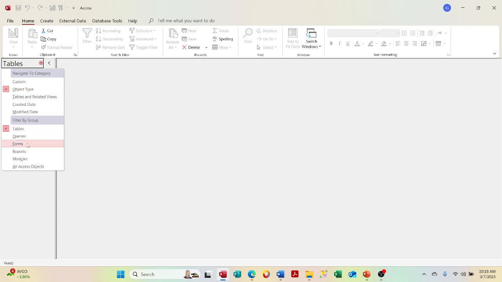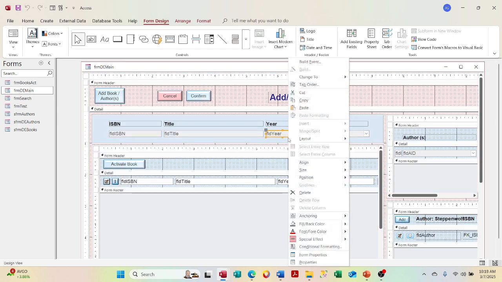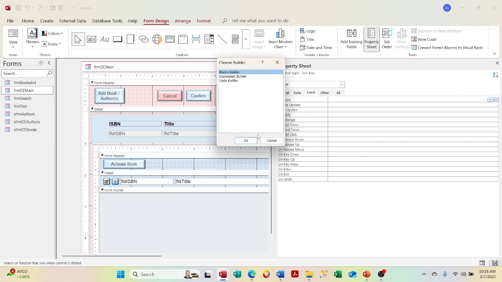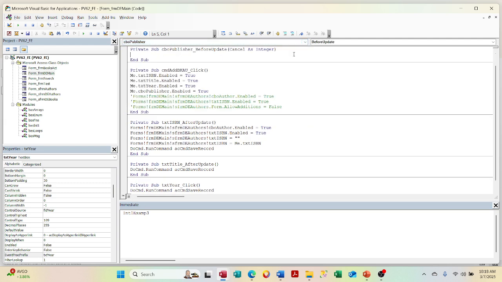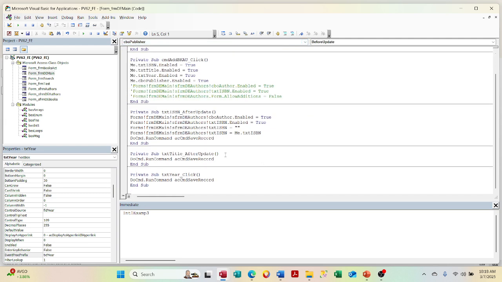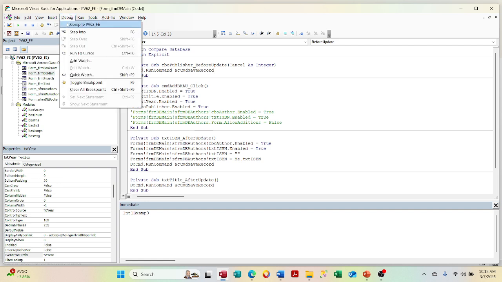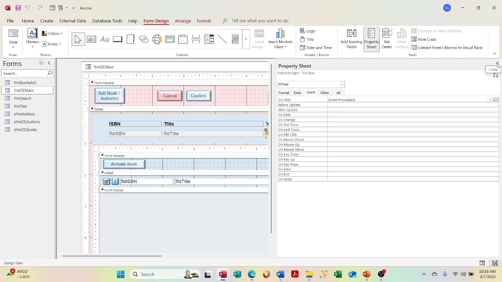So we go back to our form. We're going to open this up in design view again. We're going to come to year and do the on-click on that one as well. And we're going to also want to save the record after each change. And we're going to also come down to here. We're going to pick up our publisher. You don't even have to pick it up through the control, as you can see, and do the same thing here. So we're going to end this at this point because we're not going to want to go any further than this at this point.